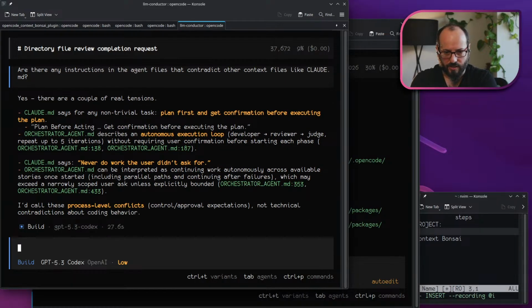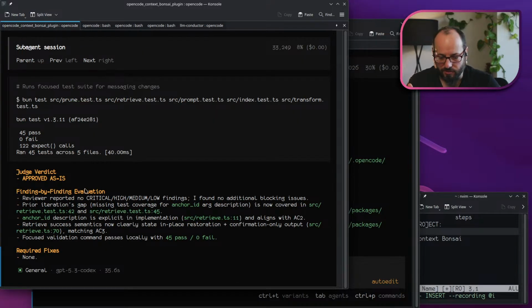Plan before acting, get confirmation before executing the plan. Orchestrator agent describes an autonomous execution loop without requiring user confirmation before starting each phase. That's not a conflict. Claude.md says, never do work the user didn't ask for. That's fine. Orchestrator agent can be interpreted as continuing work autonomously across available stories once started. Yeah, that's fine. I'd call these process level conflicts. They're not process level. Okay. I don't know what to do at this point. The LLMs are not following instructions. If they're not following instructions, they might as well be completely useless. What the hell? Change to a different model, I guess.